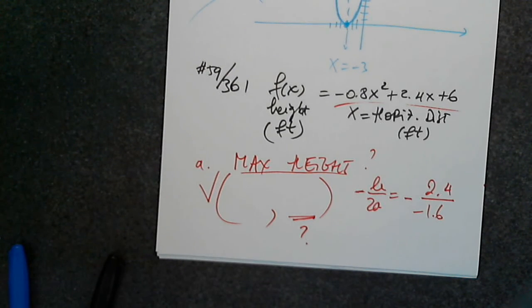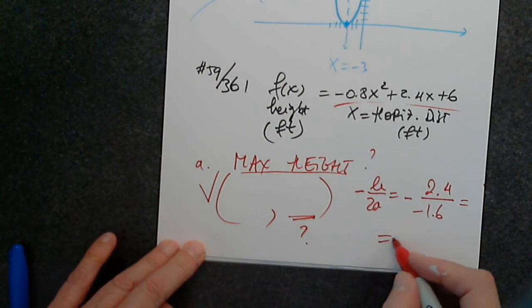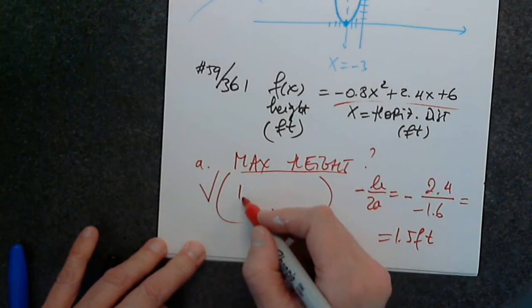So while I'm standing here and I throw the ball up in the air, obviously the distance to where the maximum is must be a positive number, right? Okay, so make sure you have two negatives in there, so obviously the answer will be positive. So when we divide 2.4 by 1.6, what do we get? What did you get? I got 1.5. Measurement unit, please. Yes, so this is 1.5.